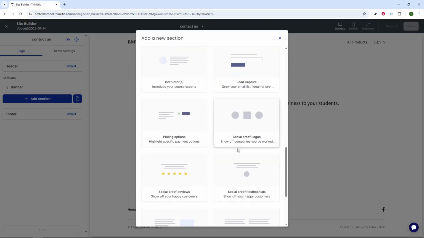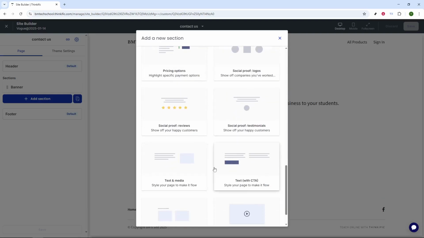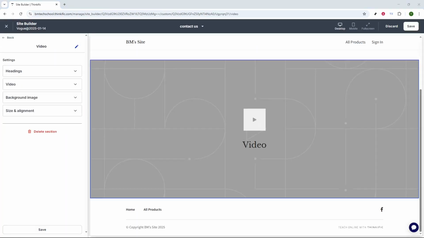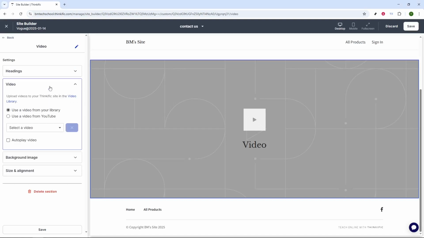If you've already uploaded your video to the Thinkific video library, select it from there. Using the library is a great choice for a clean, ad-free experience and smooth playback. If your video isn't uploaded yet, you can upload it to your library first, then return to this selection. Keep in mind that well-compressed, high-resolution files typically perform best.